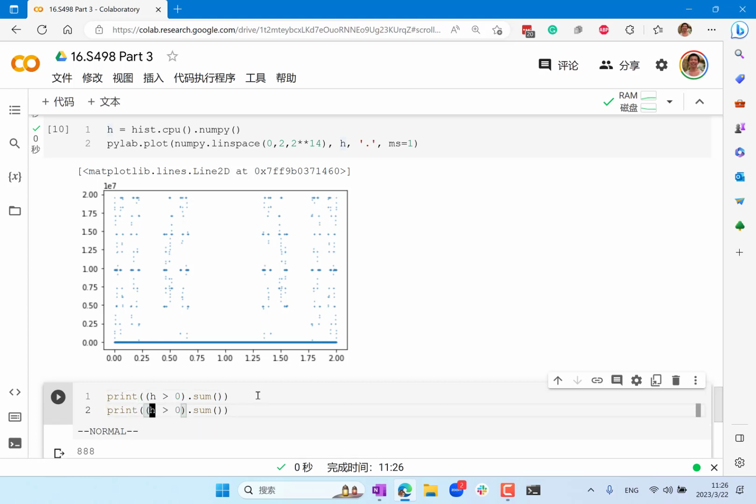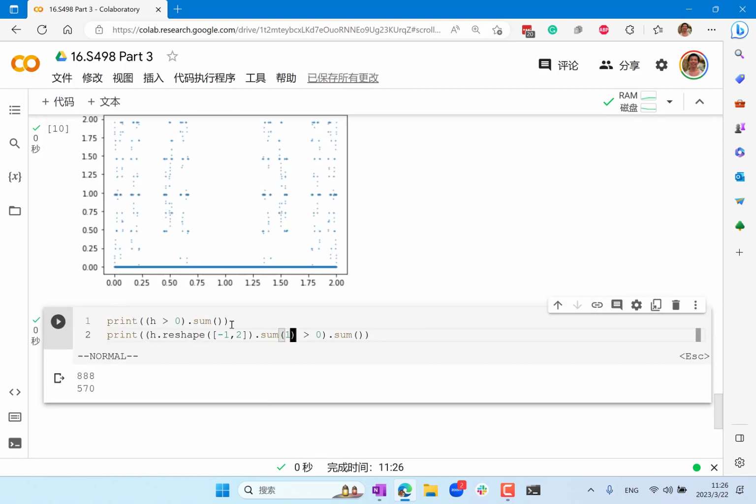And then let's actually combine every two of them. So basically h dot reshape -1 and 2, making the second dimension 2. I'm really combining every adjacent two points. So that is making a bigger epsilon, a bigger ball, right? Dot sum over the first axis. So if I combine every two adjacent ones into a bigger ball, how many of these balls do I need to cover the whole space? If I have a one-dimensional object, you would expect that the number of non-zero intervals would halve if I double the size. But this actually did not exactly halve.